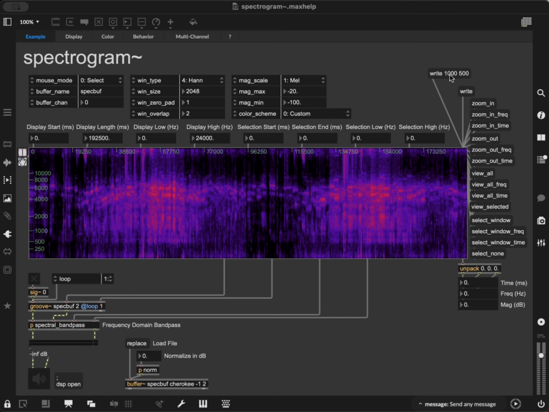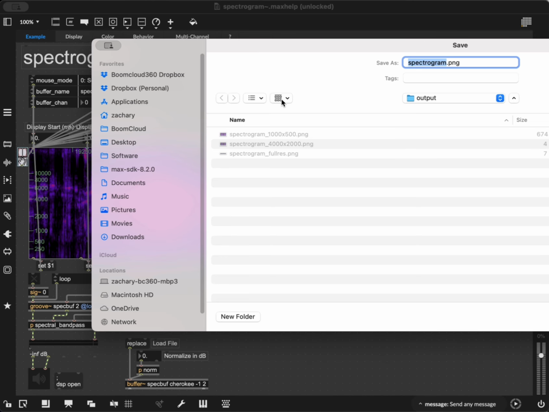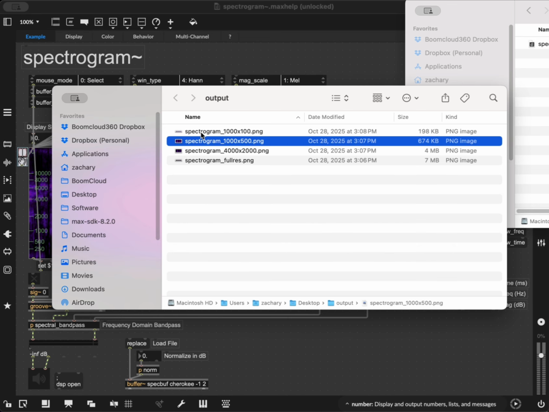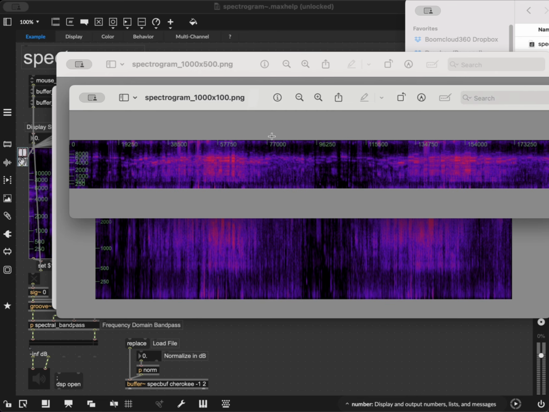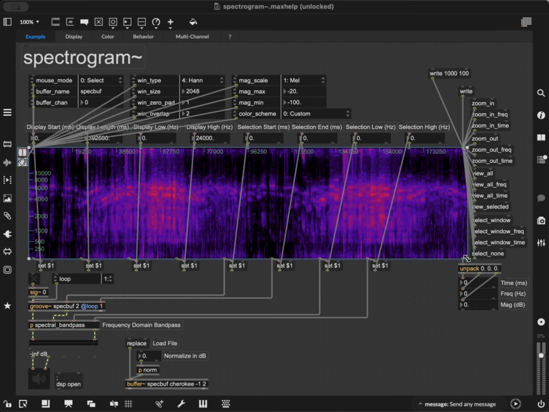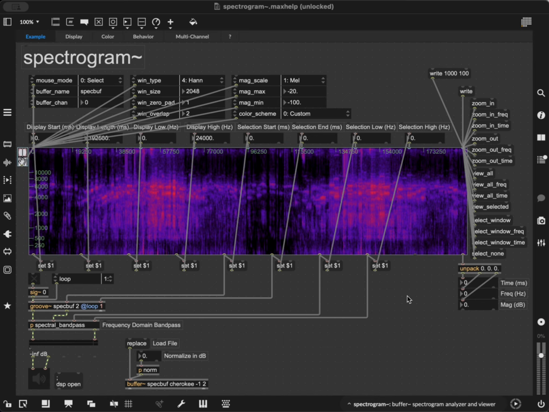Let me do one more and change the resolution to, let's say, 1,000 by 100. So it's going to be wide and short. For some reason, maybe I want that. And now we've got this. So the pixel resolution of the PNG is definable. The object will render it to a surface in the same way that it renders to the object based on how I shrink and grow it. So it's really kind of mirror functionality, but lets you save to a variable resolution PNG file.